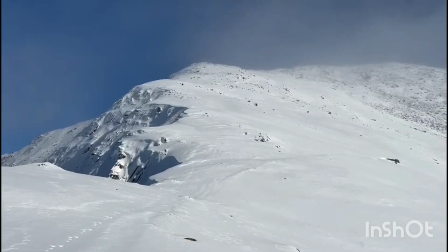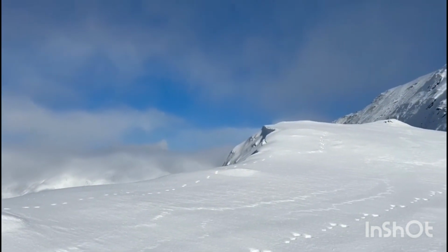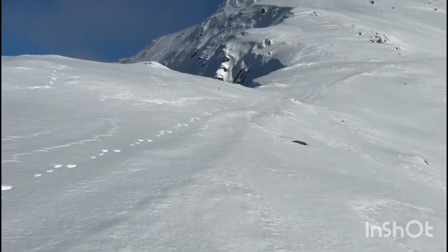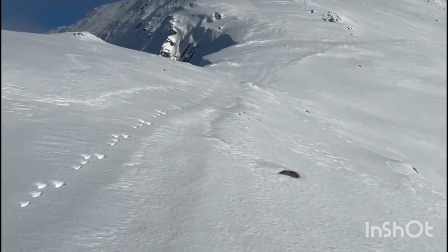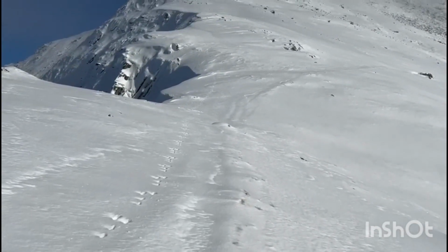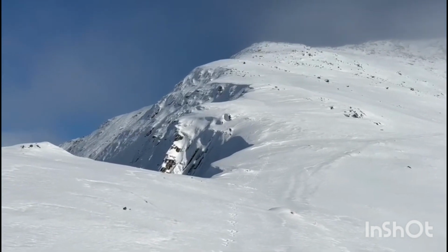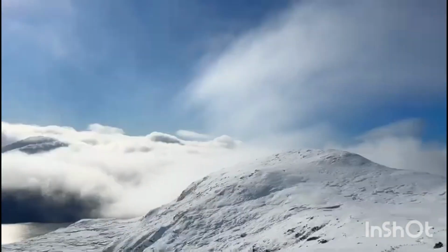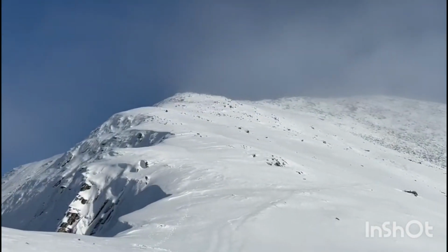Wow. This incline will take us up to the first summit, but you just got to be cautious of these edges here, because this is snow that's actually just hanging off. So always make sure that you're way in from that. The other tracks you're seeing are deer or wild hare, and they're a lot lighter than a human. So, well, deer maybe not, but there was some little baby ones kicking about, little tiny calves. So they must have been playing, but we'll just play it safe, make sure we don't go too close to that, avoid any accidents. Where's Michael? There he is. Okie dokie. Let's go.